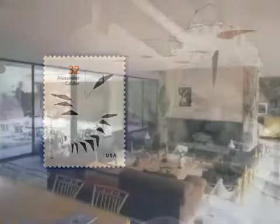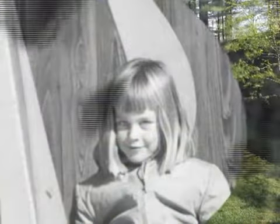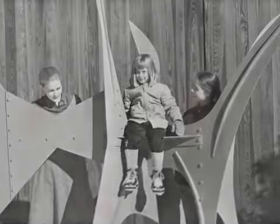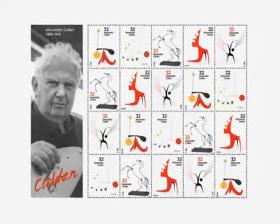I had known him as a child growing up, and my father had commissioned him to design a stable, his very first stable, for our courtyard in the house I grew up. I was a pretty little kid when all this was happening, but I grew up watching the stable being put together and put into our courtyard, and then playing underneath this piece of modern art my entire life. I used it as a fort. I put my turtles on it to bake in the sun, sometimes overbaked. So here I had this great opportunity to represent Calder on postage stamps, and it turned out that it was far more complicated than I thought it would be.